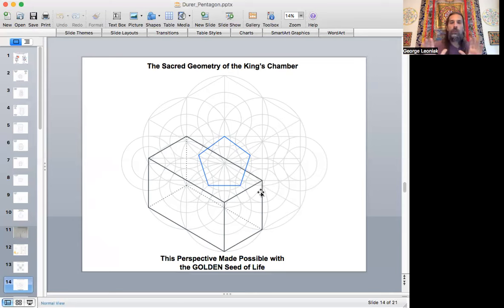Now everything is foreshortened in this image because we're not looking at them as flat. So the only true measurement in this is going to be the square root of 2 on the 2 by 1 face, but this is supposed to really be now 3 along this length, and this would be 2.82, that would be the square root of 8, in the actual measurement. So, okay, just to put all that aside, all the numbers, don't get lost in all that.